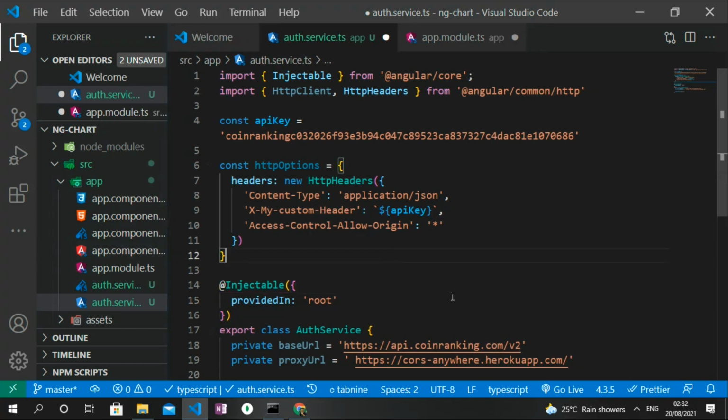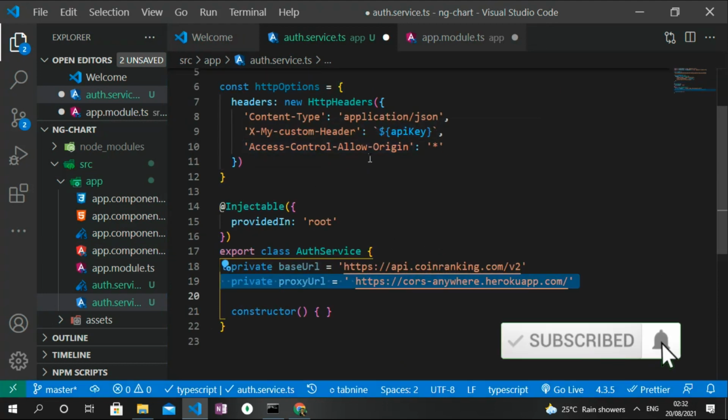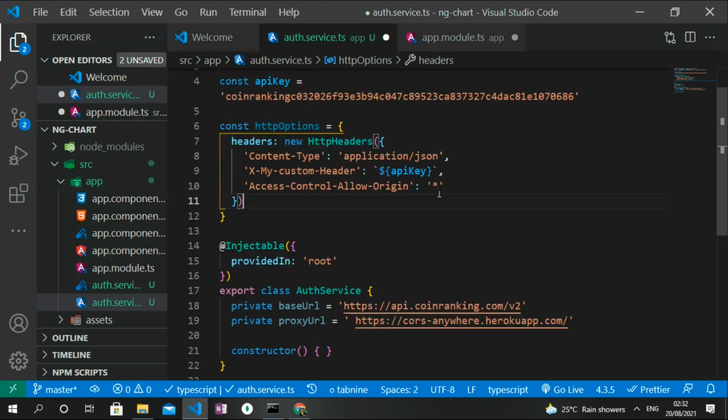It's also a form of enhancing our app from getting a CORS error. But this proxy URL already takes care of that. But when we are trying to create a header, this is a convention we try to follow when we are trying to avoid the CORS error also. So that's why I'm also doing that there.